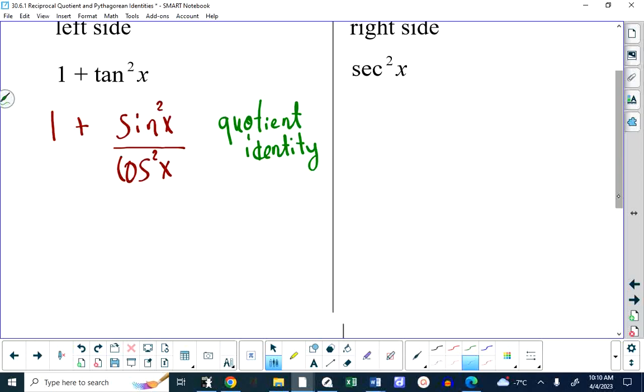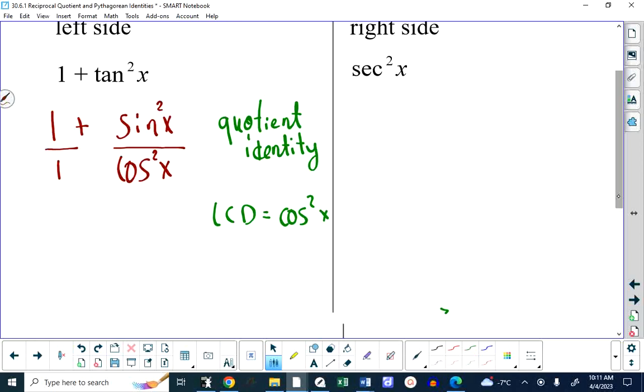Anytime you have separate terms, bring them together with a common denominator. Well, I have two fractions here. Let's bring them together to a single denominator. And those of you in my calculus class, that's what we always work towards, is a single fraction. We do it by factoring negative exponents, but here we do it by looking at a common denominator. The lowest common denominator is going to be cos squared of x. You don't need to write that down, I'm just putting it down. And that means I have to multiply the top and the bottom of this by cos squared of x.